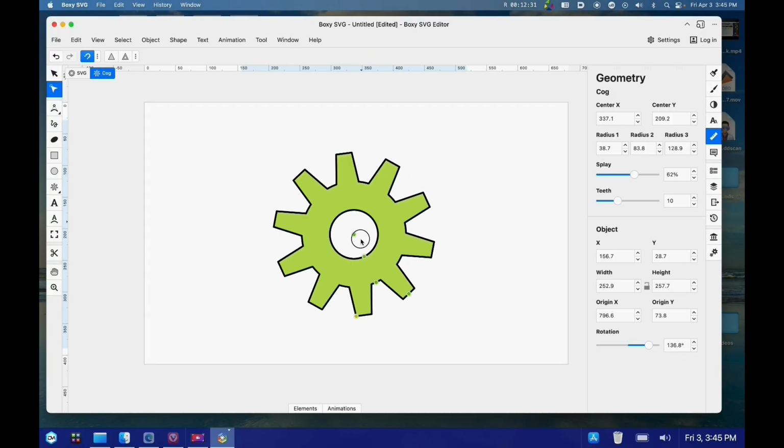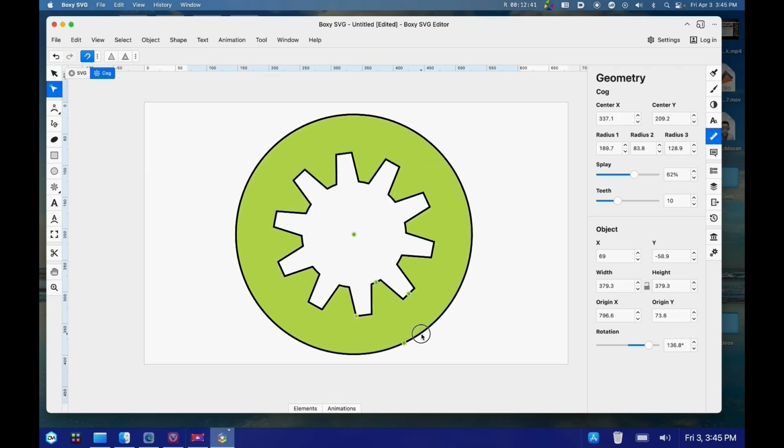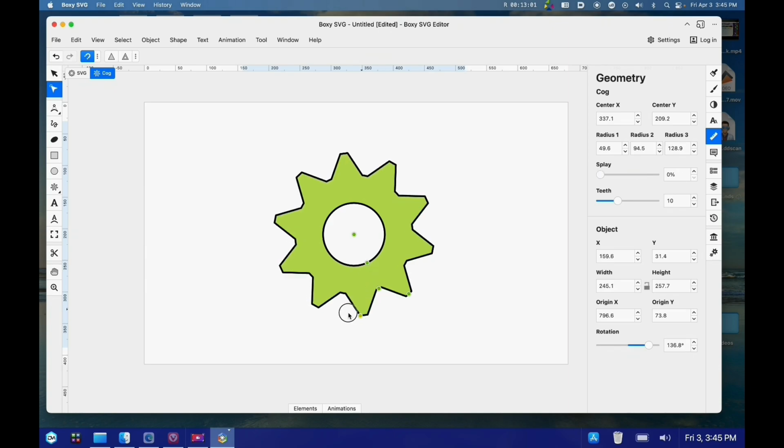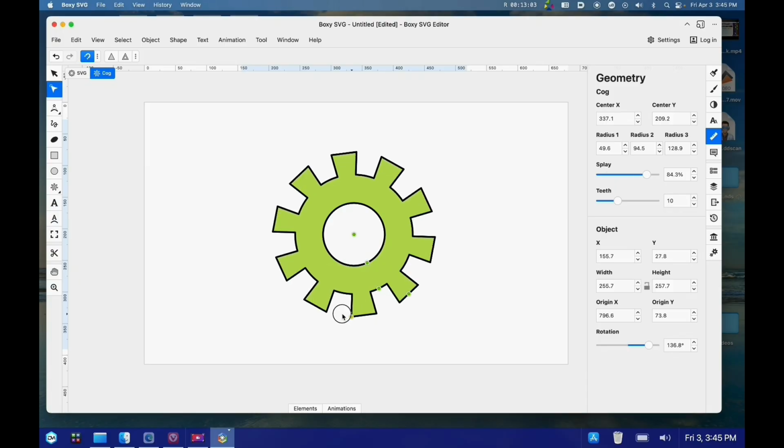I decided that Boxy SVG is an application that I will be using more frequently, since it is really growing on me, and I think it's a shame that it is not commonly as known as others like Affinity and Amidine, which is why I will be making new videos on it.